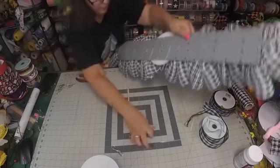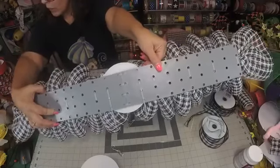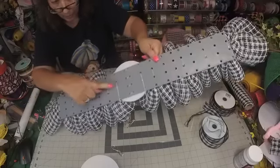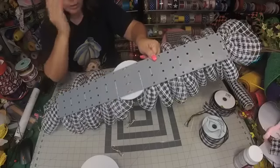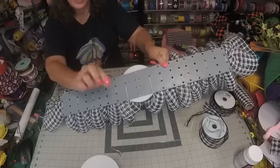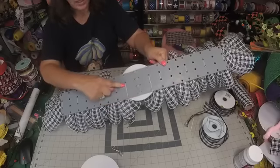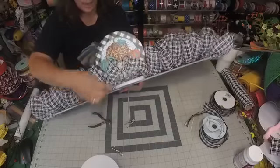There we go. See what I did there? So whoever wins this will undo these 2 zip ties and these 4 zip ties. That's what I'm going to undo to pack it. So if you win this, all you have to do when you get it is do what I just did. I will add more zip ties to the box so that you can reattach these 2 boards and reattach your styrofoam. And then just kind of tuck it up under there. Okay?